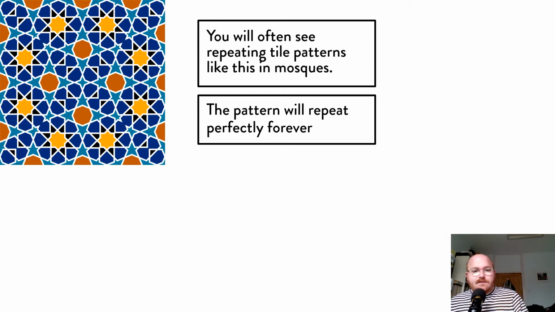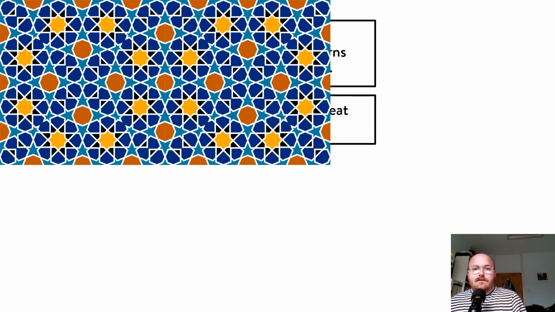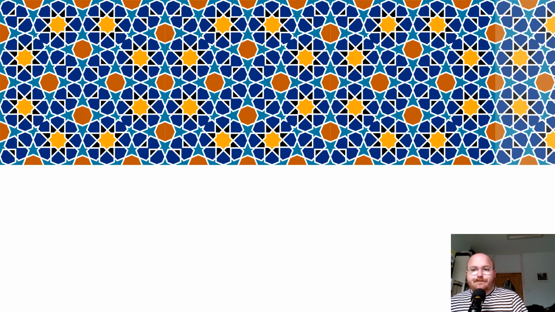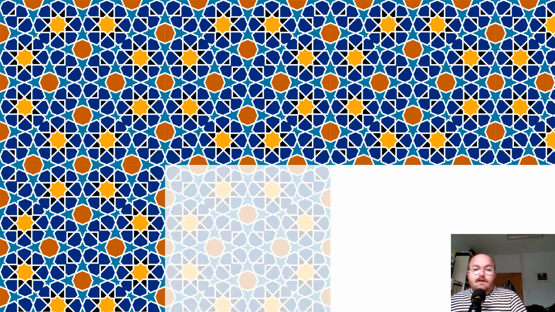I'm going to show you how this one tessellates. That's the word for when this repeats like this. So you can see for each one I add, it's matching the next one perfectly. And it's creating a pattern that goes on forever and ever. So I'm going to add some more and the last one. And there you have it.